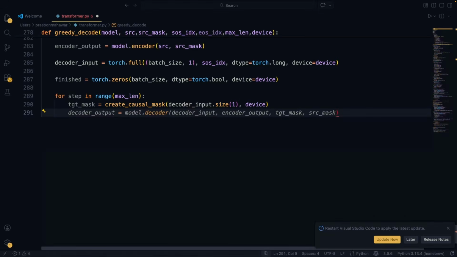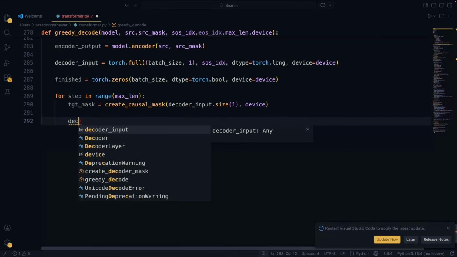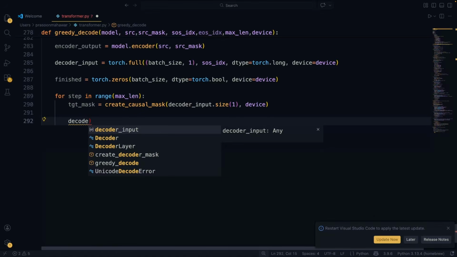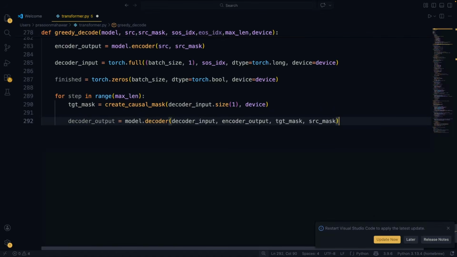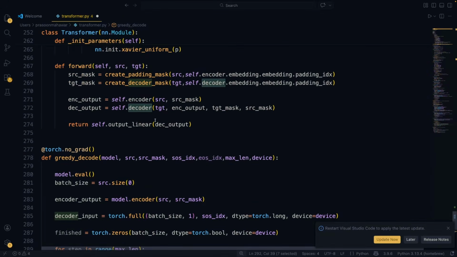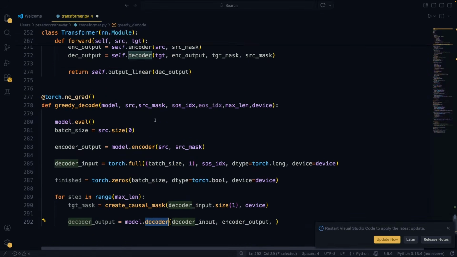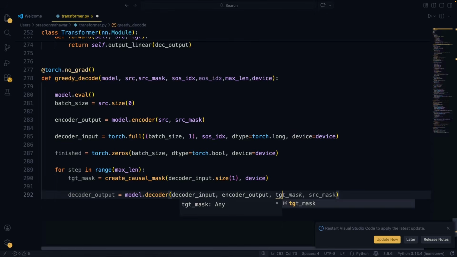Okay, and then we get the decoder output. Decoder output with the model.decode, decoder input, encoder input, target mask, and source mask. I think first will be the source mask, then the target mask. Let me check the signature. Yeah, okay. First is target mask, then the source mask. Okay, I was wrong.